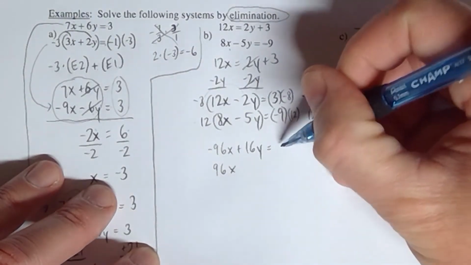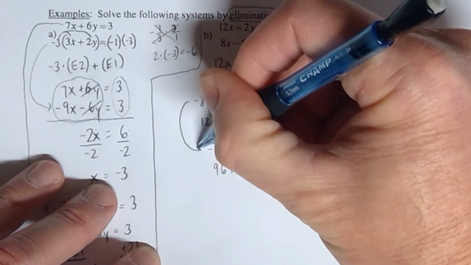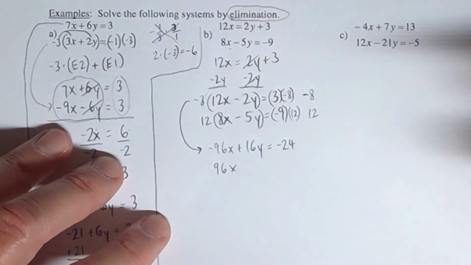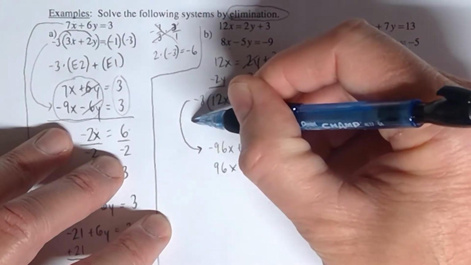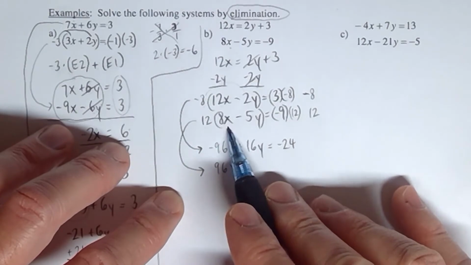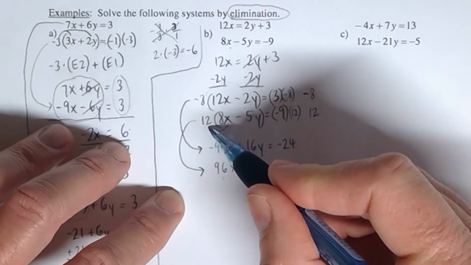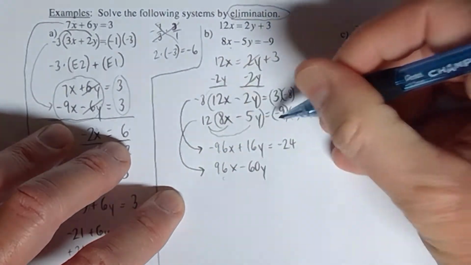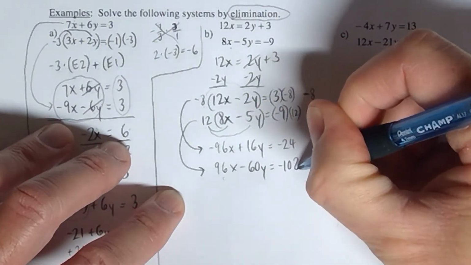On the other side of that equal sign, you got negative 24. Okay, so this equation right here becomes this one. That's what I'm doing. By multiplying by negative 8, it becomes this one right here. And then when I multiply this equation right here by 12, it becomes this one. All right, so let's do it carefully here. 12 distributed to 8x becomes 96x. I already have that written down. 12 distributed to minus 5y is going to be negative 60y. Bring down the equal sign. Negative 9 times 12 is negative 108.